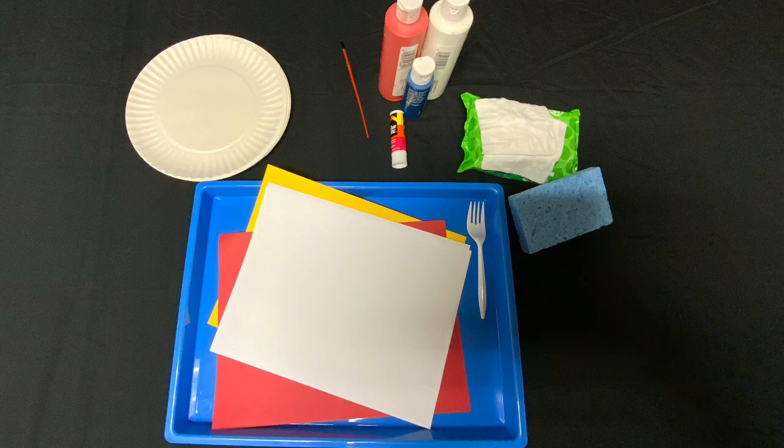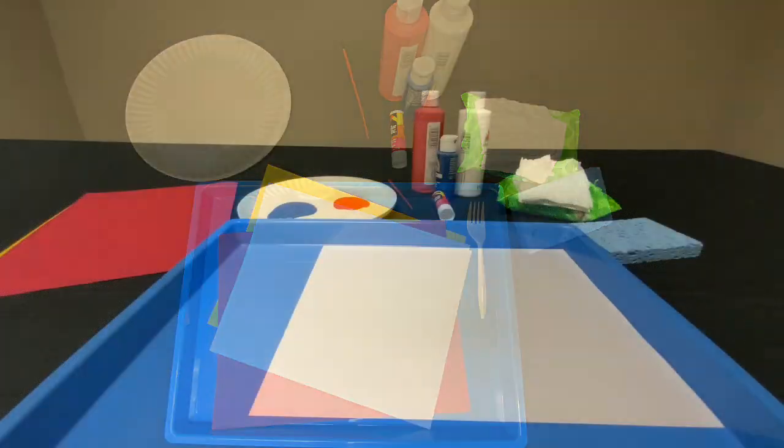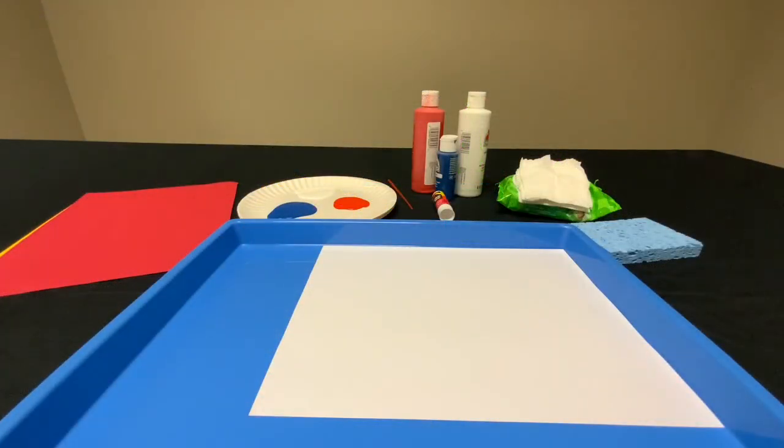Let's start making some crafts. For our first craft, we're going to paint some fireworks. You'll need different colored paper, a plastic fork or a regular fork, a sponge or some baby wipes, a couple of colors of paint, a paper plate, glue, and a paintbrush.